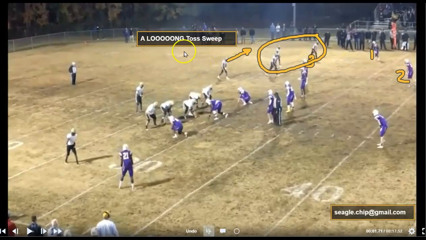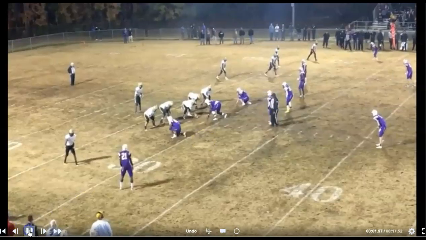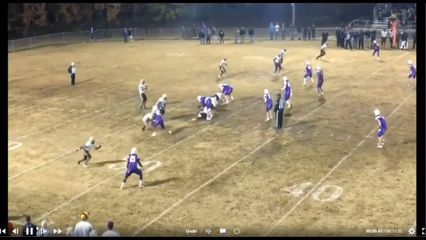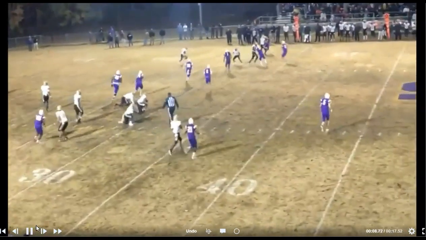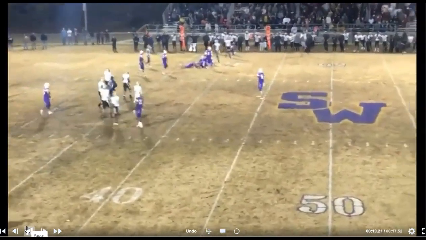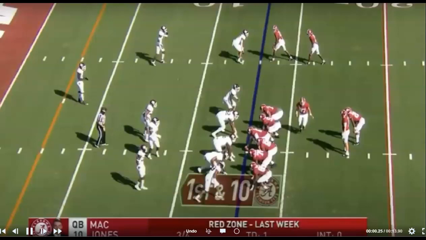All right, this is empty. We're going to throw it. This is a long toss sweep to number 4, the 4th guy from the sideline. 1, 2, 3, 4. They've got 1, 2, 3 out here. We're not counting him, okay, because he's just not far enough out there to be 4 over 4. We've got numbers. Catch it and throw it. And picked up 4 yards on first down.